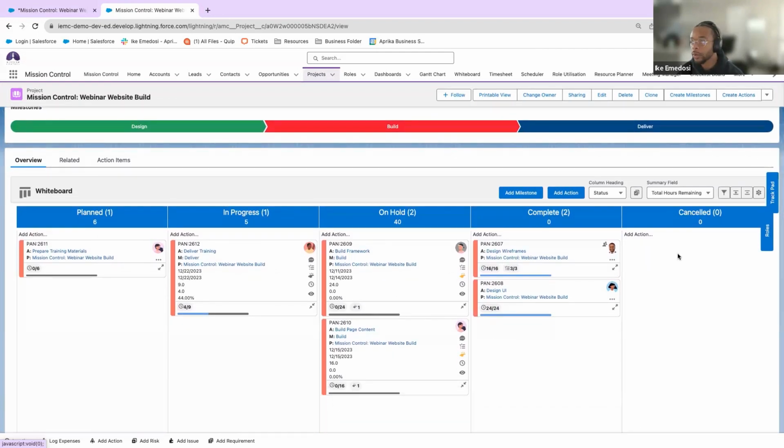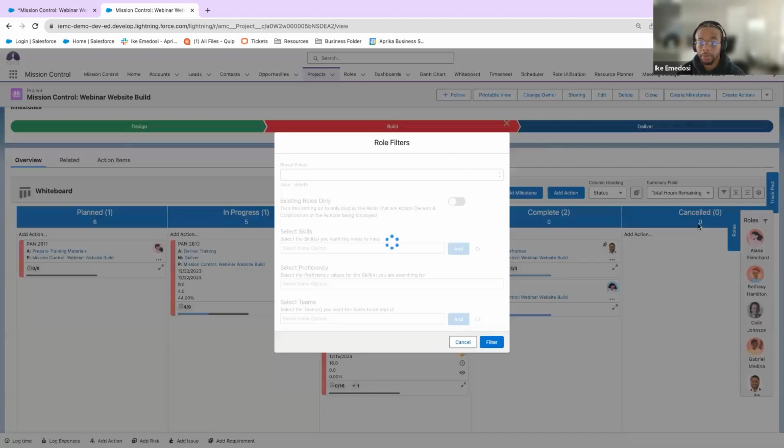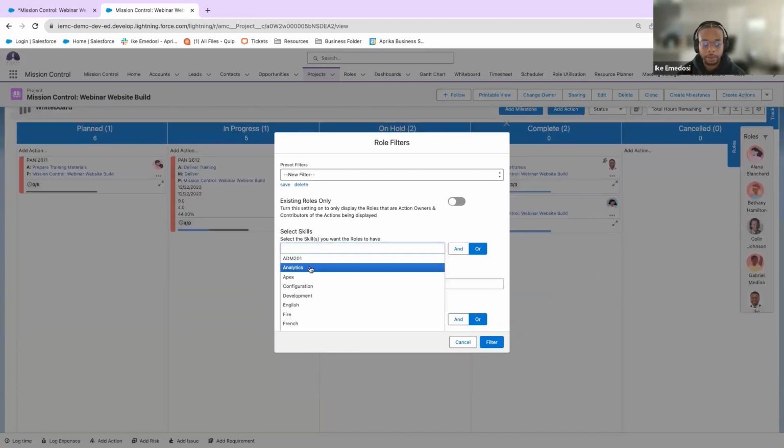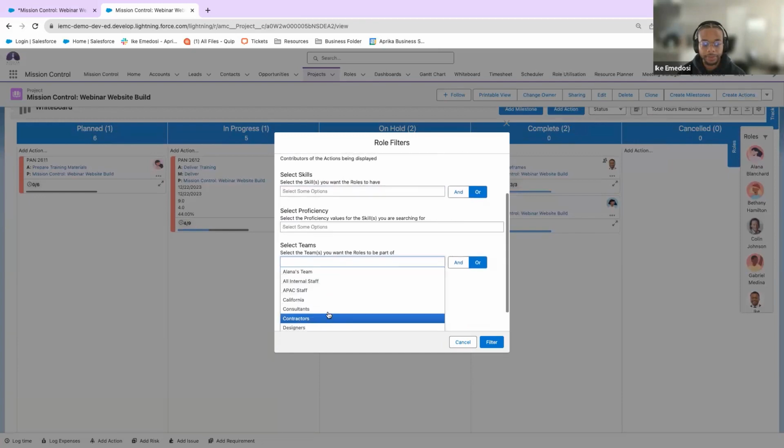So earlier we saw how we were able to reassign some roles based on the resource assignment wizard. Okay, we're able to do that as well from here. So if at any point I'm looking at, hey, we have an issue. Kylani says he doesn't have time, he doesn't have bandwidth, yada yada, but we know he does. What we can do here is say, all right, I want to look at my team.